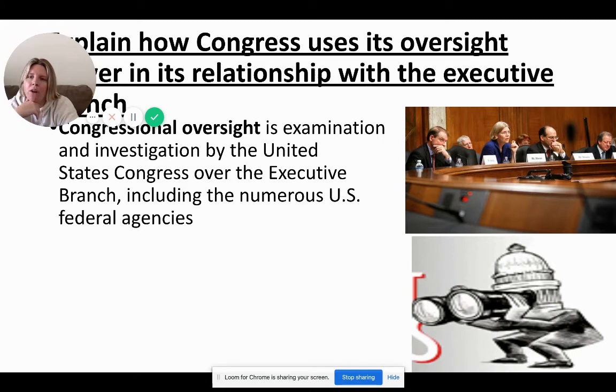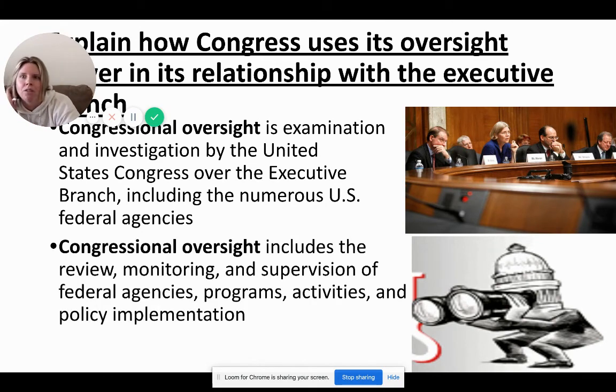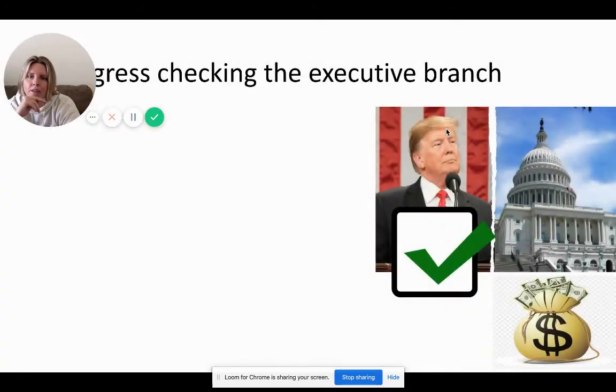It's just basically a way for Congress to make sure that the laws that they wrote are actually being enforced in the way that they meant them to be enforced, basically. And the president is just going, oh, these are the laws that I want to enforce, and this is how. So oversight is review, monitoring, supervision, and especially if a problem happens, that's what you're going to see a lot more oversight brought in to just address that.